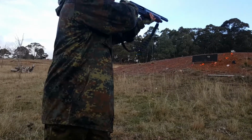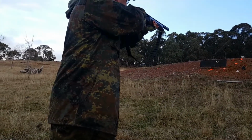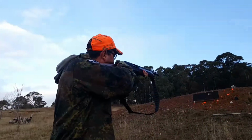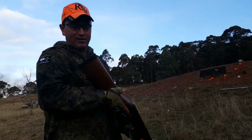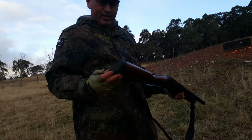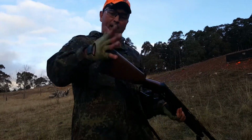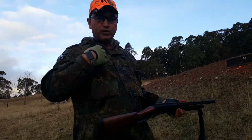It aims really nice. It just points really well and easily. It's very loud. But again, the rubberized butt pad absorbs the shock of the shell.